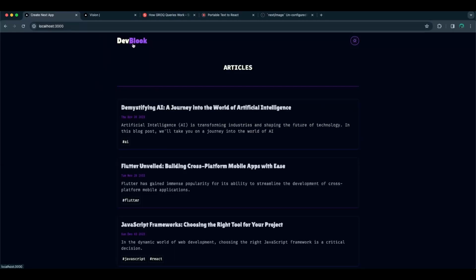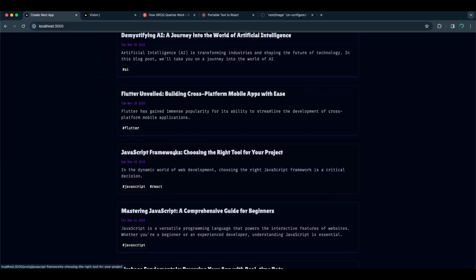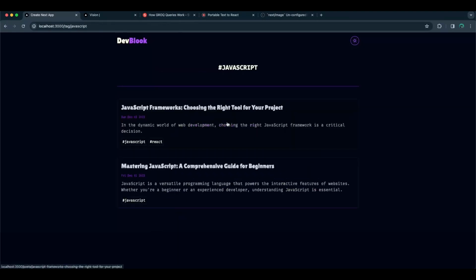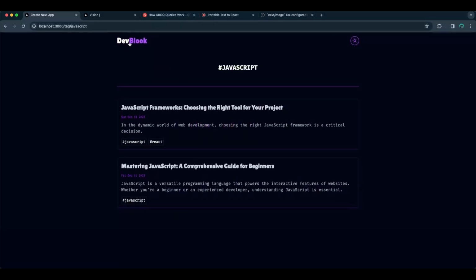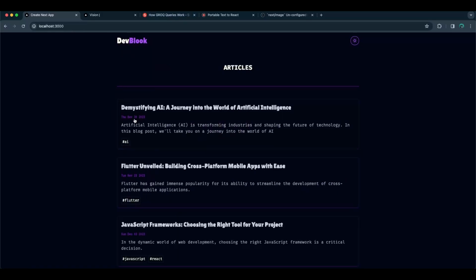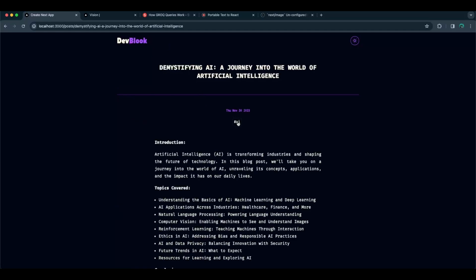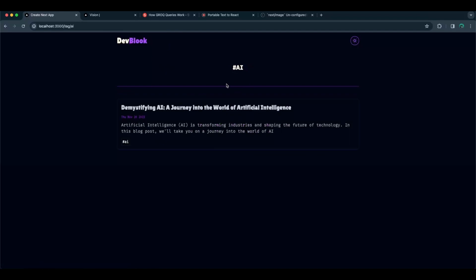Perfect. The page is working. Let's go back. Let's go here. Perfect. Everything looks perfect. Okay. Now, I think something is missing. I want to be able, for example, from this page, to go to a page where all tags are displayed. So I want to add it here.